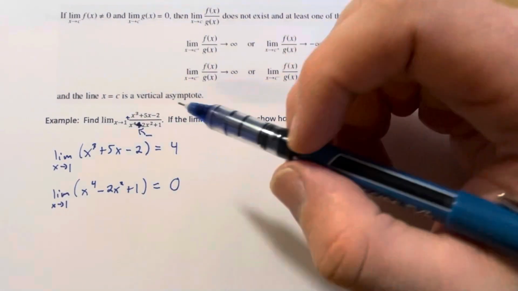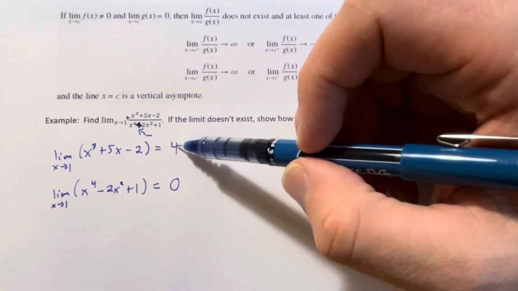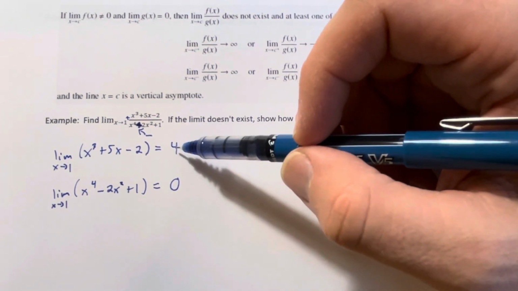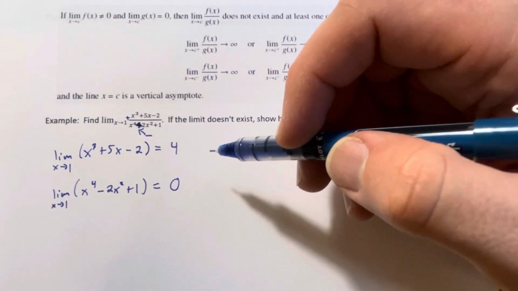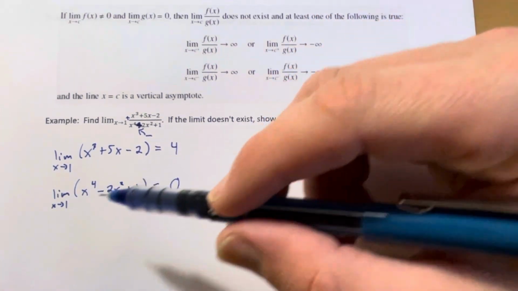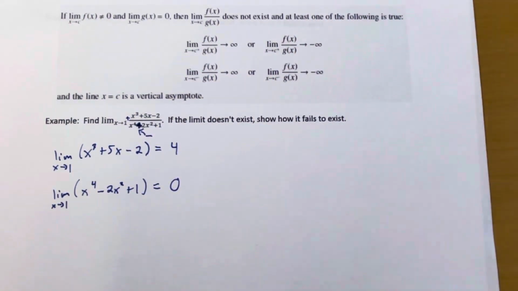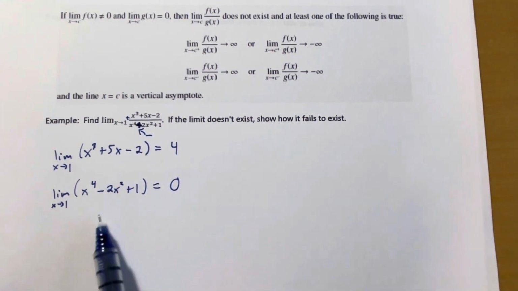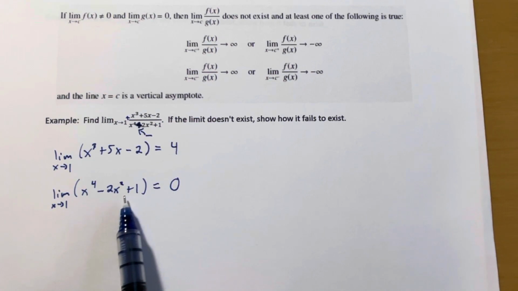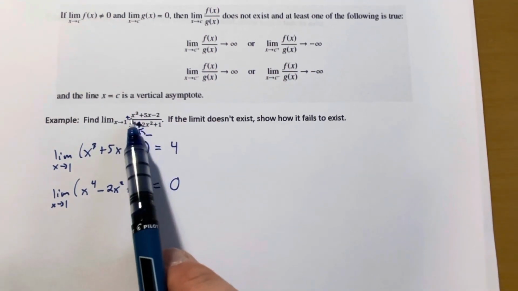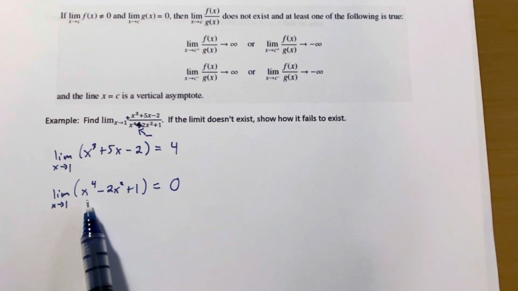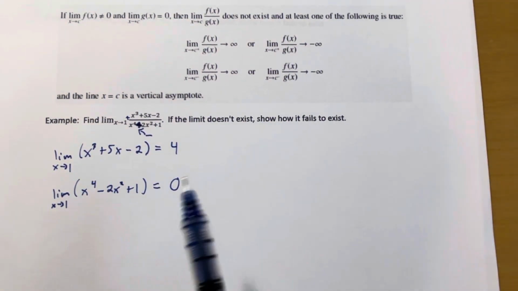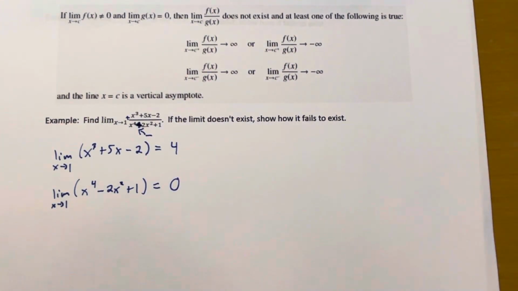Okay, now I want to notice something. As x approaches 1, my numerator is always going to be really, really close to 4. So 4 is a positive number. My numerator is guaranteed to be positive. The question is, what's going to be happening with my denominator? Okay, so I want to plug 1 in, or numbers that are very close to 1, but slightly larger than 1, because I'm using a limit that's approaching from the right, to see if the number I get here is still positive but close to 0, or if it's negative and close to 0.